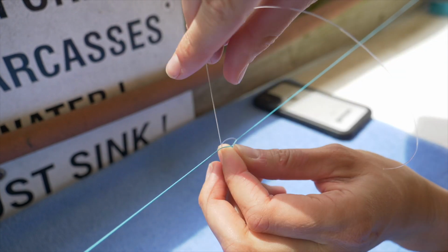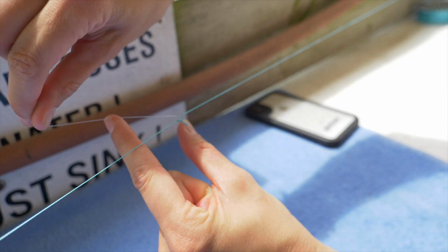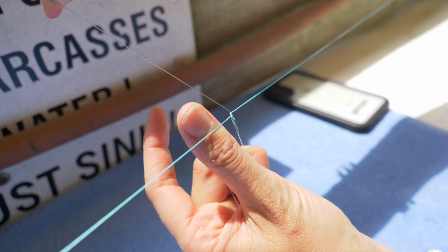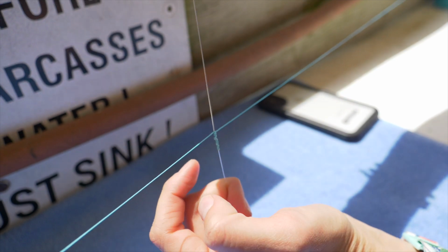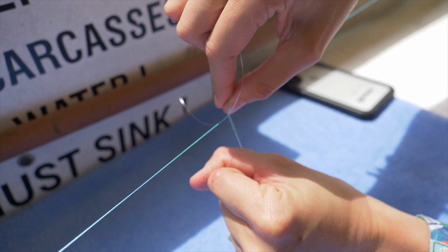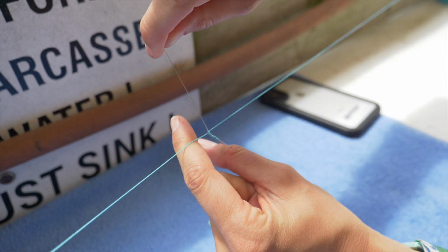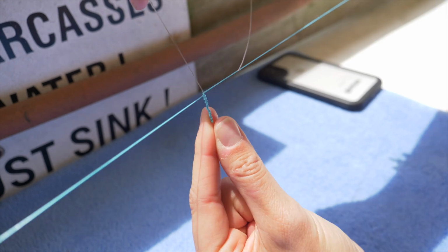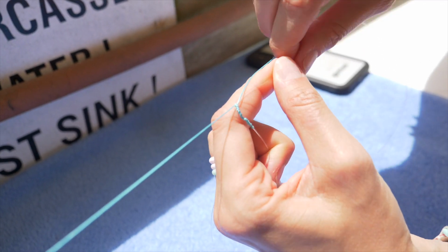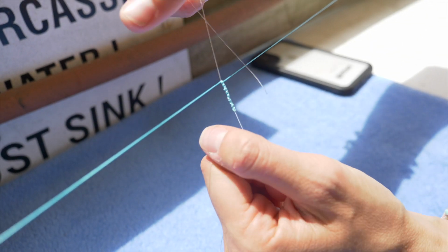All right, we've got 12 more to go, so I'm going to start counting with you. 1, 2, 3, again, you're just coming behind and to the side. 4, 5, that's 6. Again, make sure you have tension on both your main line and your leader line. 7, 8, 9, 10, we've got 2 more, 11, and 12. Okay, all right.